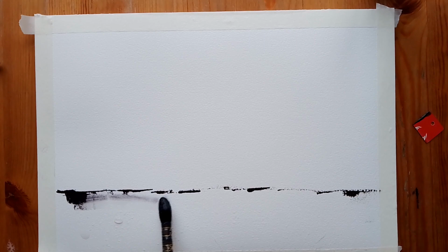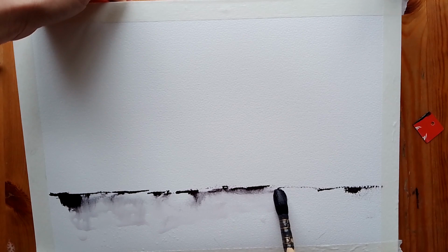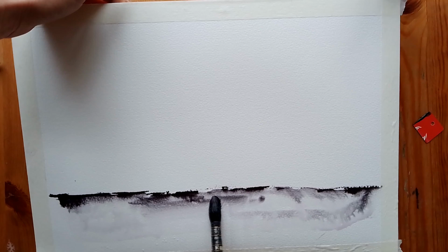I've started adding water. This is my pointed wash number 6 brush, and just to make sure that the paint goes in the way I want it to, I'm tilting the paper up a little bit. This is going to be from a photo inspired by my father's photo of some woods. I don't know where he took them, probably in the New Forest.